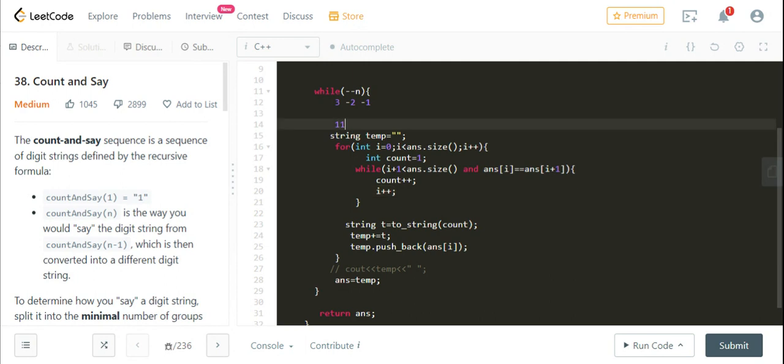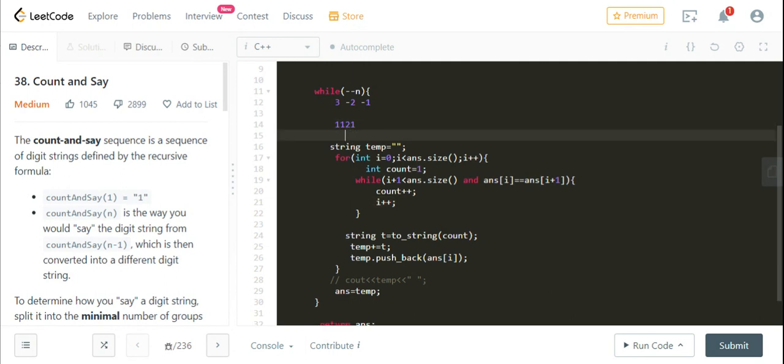So let's take an example of 1, 1, 2, 1. If I have my answer as something like this, I'm starting from the start. I'm seeing i and i plus 1 are similar, right? So what will my count be? My count will be 2, since my count was previously 1, right? So what did I tell? I'll count the frequency of 1. What is it? 2. Done. Now I come out of the loop.